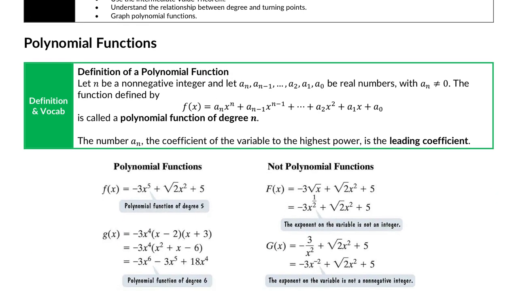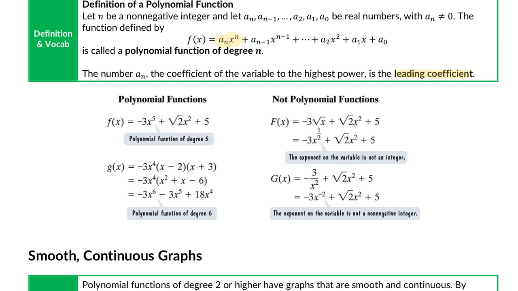A polynomial function is in this shape, meaning we have a leading coefficient and a degree, and then the terms get smaller each time. The thing that we need to pay the most attention to, though, is this leading term. This leading term has a degree n, meaning that the largest exponent is the degree, and the a sub n is called the leading coefficient. So what's called the leading term, or the largest exponent, has both the degree of the polynomial and the leading coefficient.